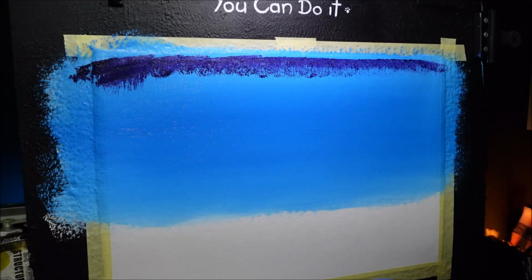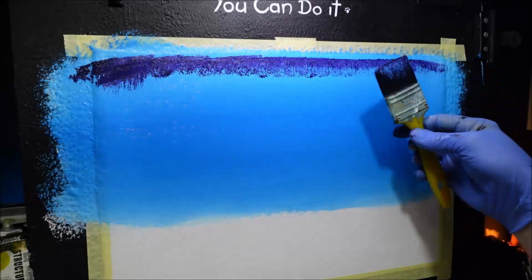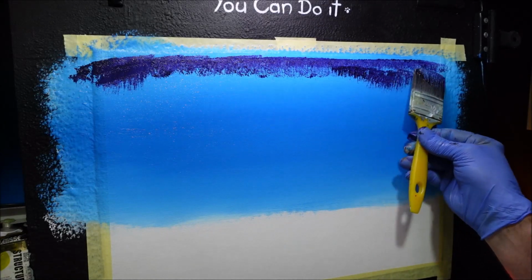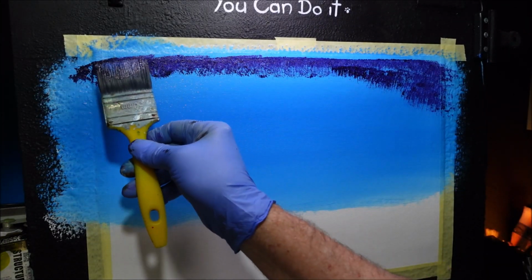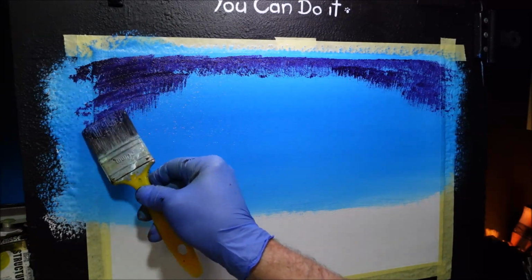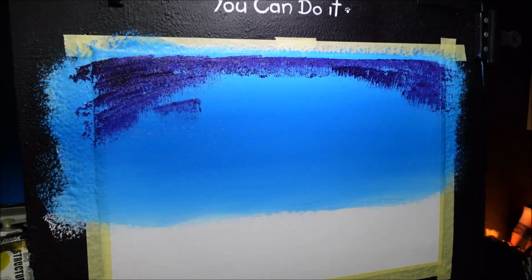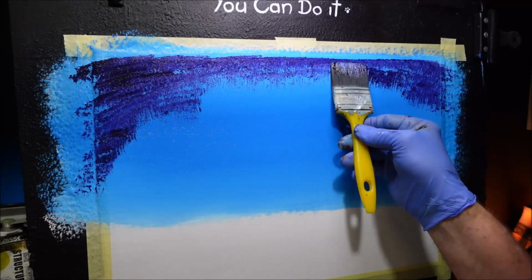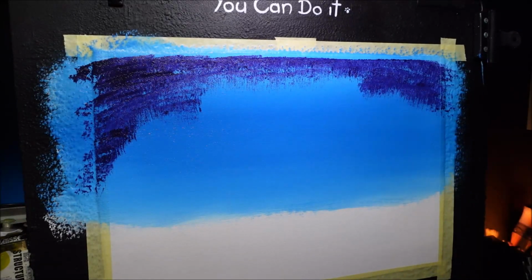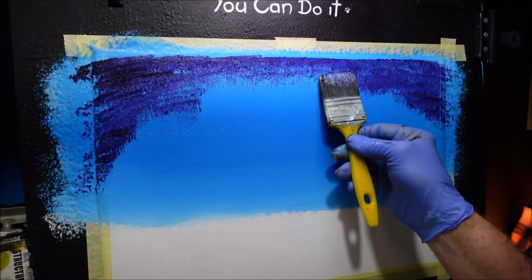Now I'll get some more on the brush. I want it cupping the top of the sky, coming down here a bit darker, pushing it on. This is before I start stroking it. I just find it's easy to control here. Even if I wanted a dark element right there, I can put it there, okay? But I just like controlling my sky values when, let's say, I'm doing a darker sky or something like this, I can control it where I want it.